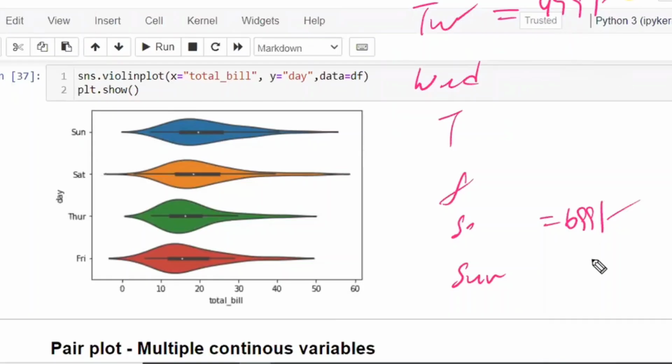On Tuesday, what happened? On Thursday and Saturday, what happened? Because they observed in the analysis that on Tuesday very few people are coming. To attract more people, they want to give an additional discount, something special. Then they gave an additional discount of 200. By giving the additional discount of 200 on Tuesdays, they have got more sales.